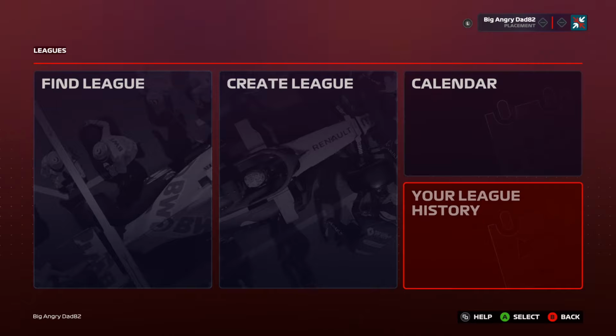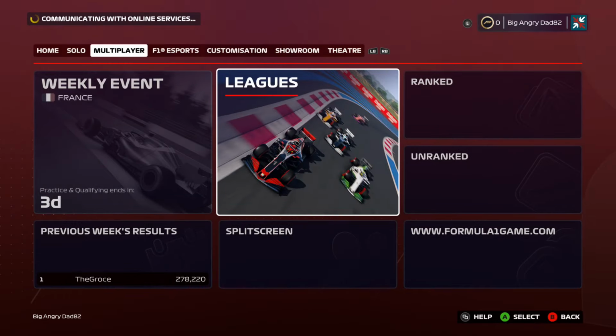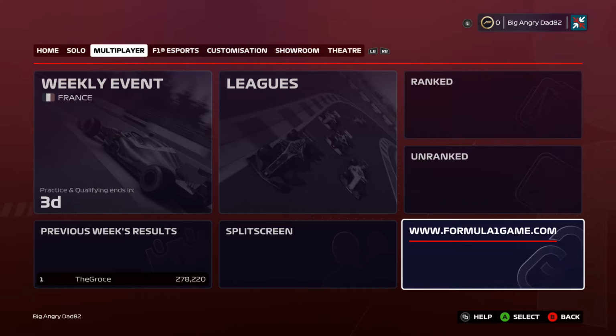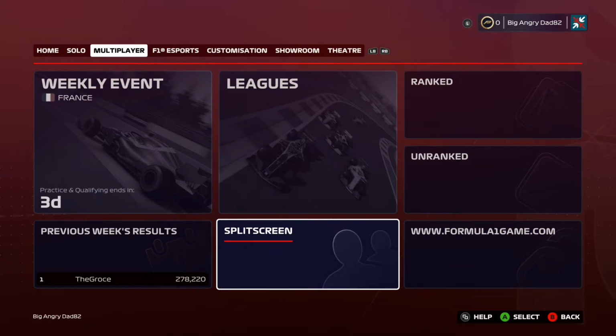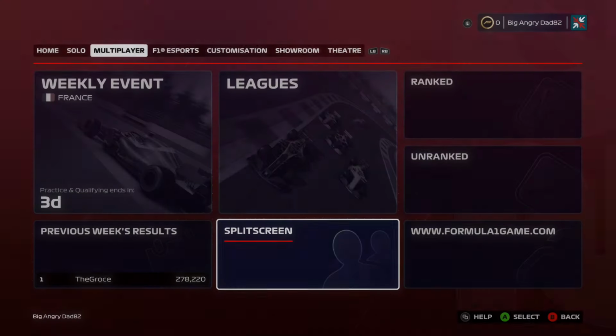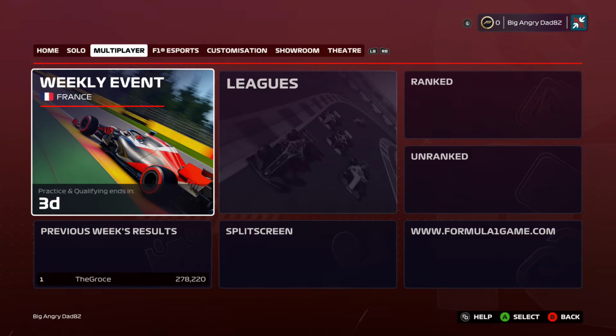And then your league history, so you can check your history there, your wins and things, and your different races, what position you came in, your times and all that good stuff. And then you've got ranked and unranked, kind of normal multiplayer lobbies, split screen. I think it's 2-player split screen. Second player. So it's a 2-player split screen.